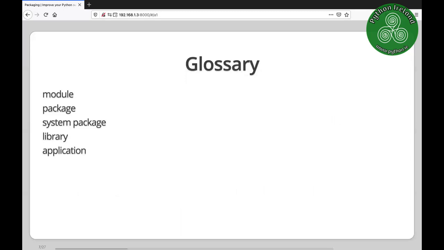The best place to get an authoritative definition for these is the glossary up on packaging.python.org, but the terms are perhaps sometimes a little imprecise. So I'll just run through these quickly. Hopefully there's not too much debate around them. A module is the smallest unit of shareable Python code. A module is typically one file with a .py extension.